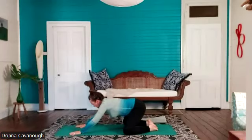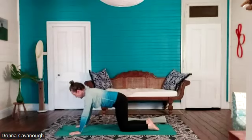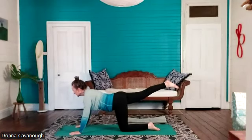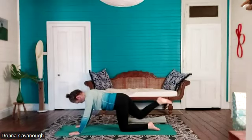Coming on up into an all fours position. And really gather the front core of your body. And we're going to lift the right leg and stretch it out behind. Lift it up nice and high. And we're going to use the gluteus muscle, that right gluteus muscle, to lift the leg and look forward. Good. And then we'll release that side.